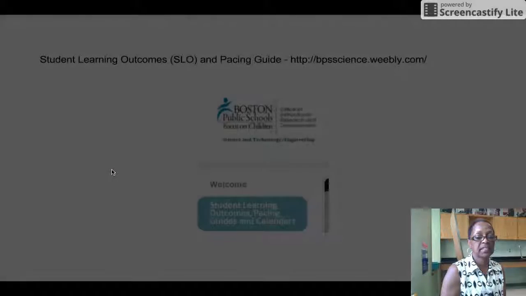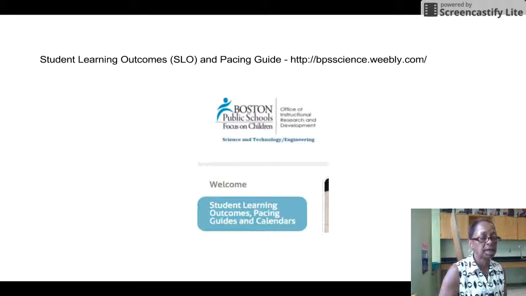It is a pacing guide, and you have to understand that your first time around, you are not going to finish this entire unit within one marking term. There are just other factors that continue to come up that will take up your time. Many of these factors are standardized testing that students have to do, and some of the pre-assessments that we have to do. So don't panic. If you don't finish it within one marking term, you can finish it in the next one.